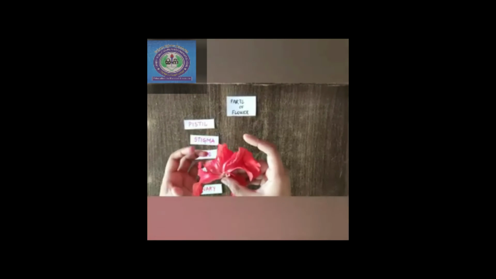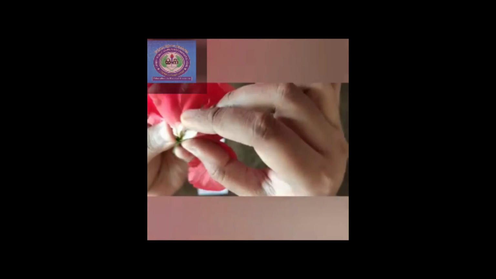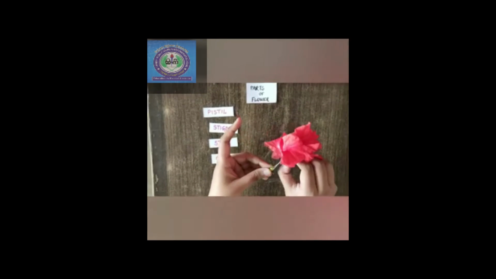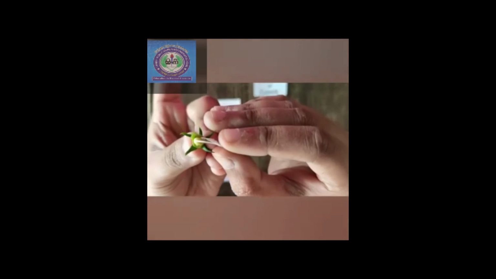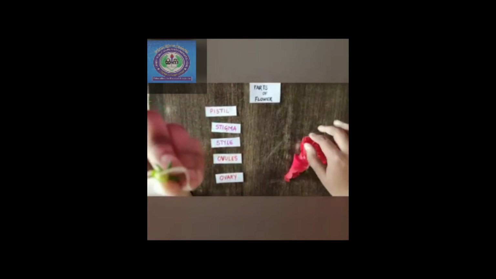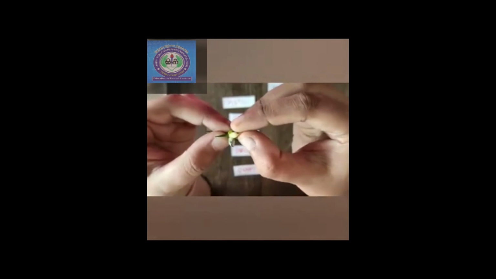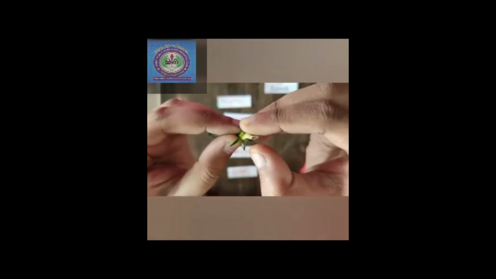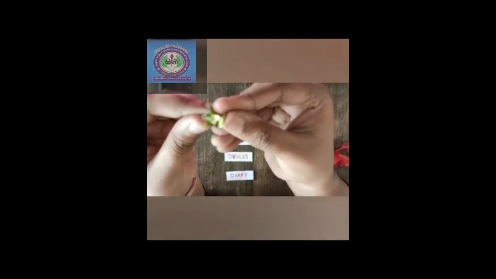I'll show you the ovary inside it. I have to break it first. Yes, this whitish thing, can you see? That is actually the ovary. It is circular in shape, but I have just torn it, so it cannot be in that shape right now. I have to tear it more. Yes, can you see this? This part is the ovary, and inside it are ovules. Can you see the small, egg-shaped things? These are ovules. So this is the whole part of the flower which I have shown you in this chapter.